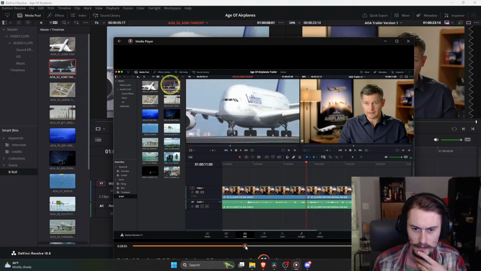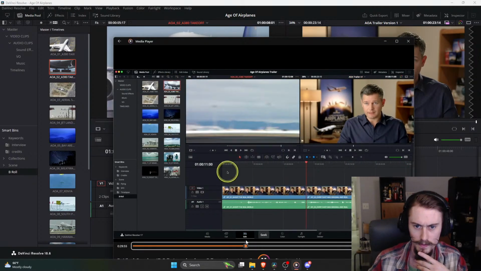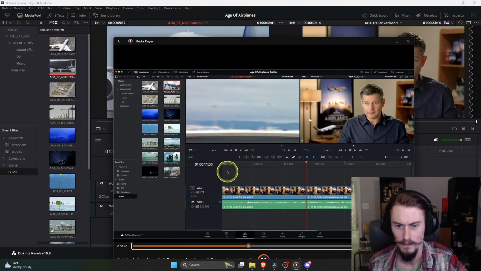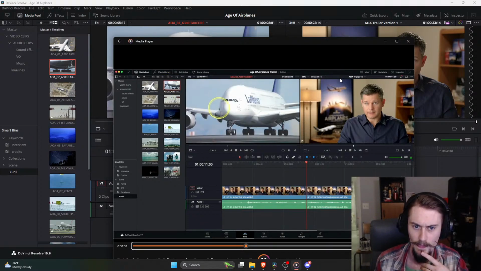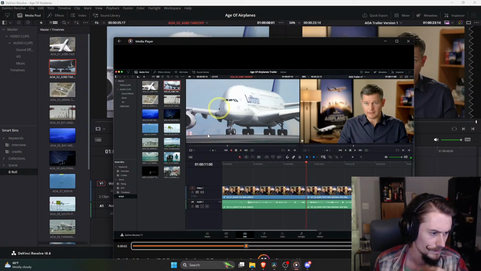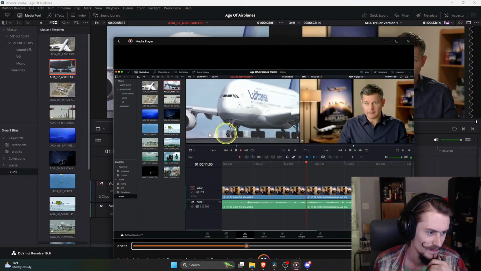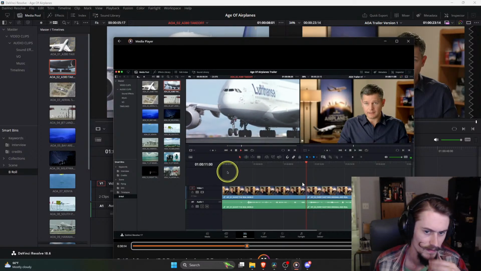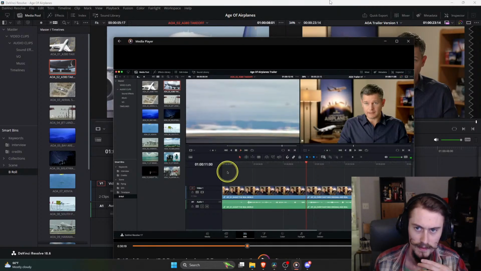Be sure that the playhead is on the edit point in the timeline. So double click to open it up into the source viewer, and then use the JKL keys in order to be able to preview this clip. That's fine. Just as the wheels are about to leave the tarmac, let's set an in point a second or so before that. And let's set an out point just when it leaves.